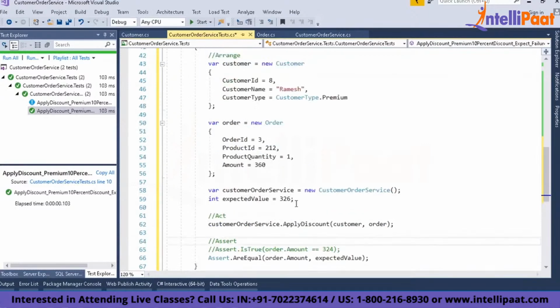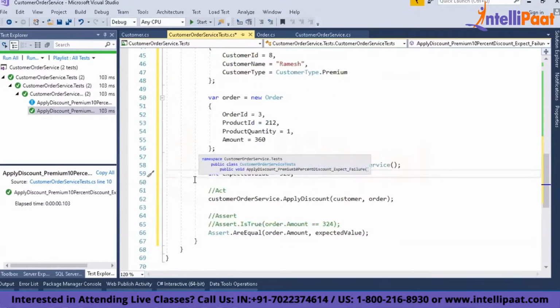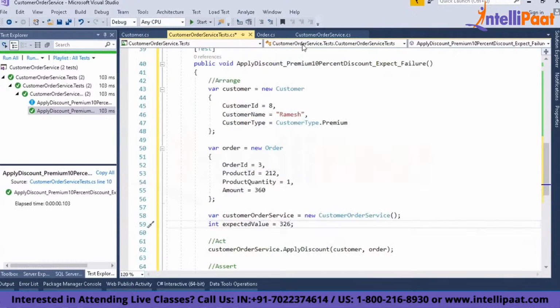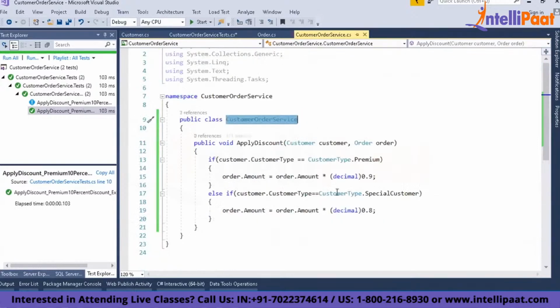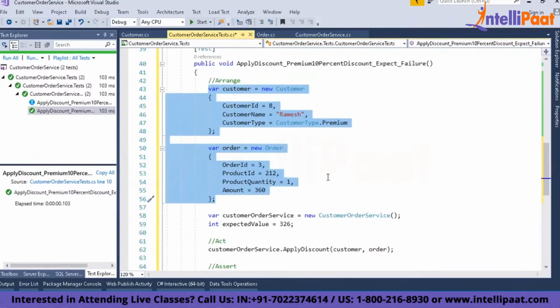Okay, getting it? So how to fail? How to make this code fail? For example, if this is my code, how to fail my code? Null with customer and order. Okay, we have done this null. Apart from null, in the business case, I'm saying in the business condition itself. But yeah, null is also correct. Good one. Yeah, this is what testers do. This is what testers do. Think of something where things will not come out.